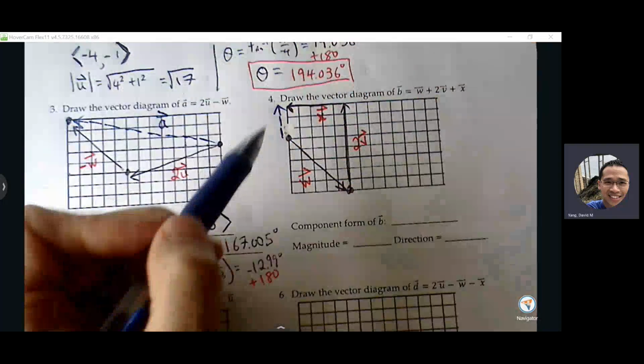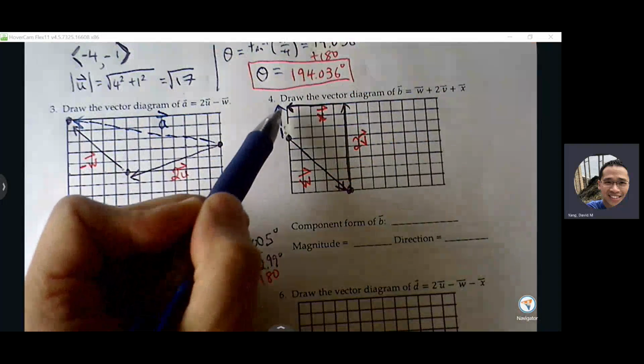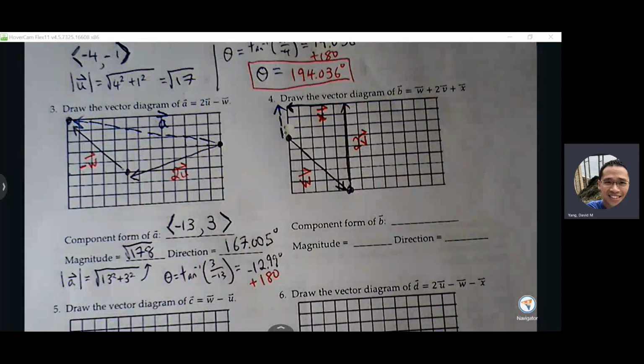I moved it slightly to the left so I can see it above the dotted line, so it feels more apparent, but you get the idea. I'm just going vertical up. Does that make sense? How to build your resultant vector?